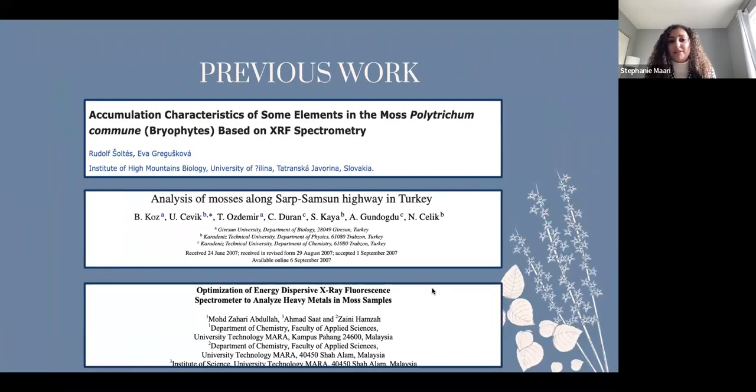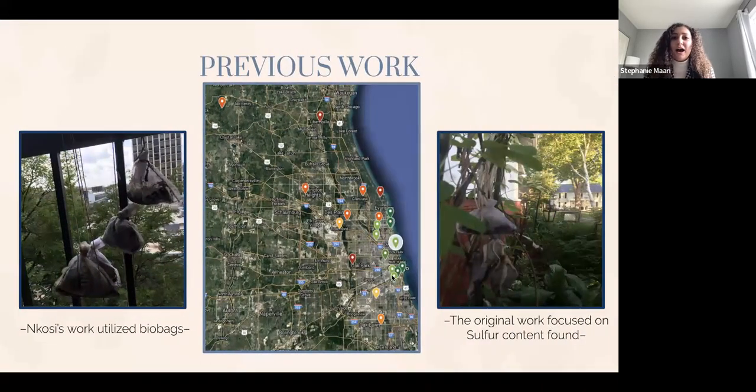So this kind of study has been done where XRF technology has been used with moss biomonitoring, but all of these studies have been done outside of the US. So it's really cool that we kind of started it here domestically at the Field Museum. So what I did and what the team did this year is kind of build off previous work. Originally, a few years ago, a team had gone out to Minnesota. They collected this clean moss, brought it back to the Field Museum, prepared it, and they put them in these bio bags on the left. And these bio bags were distributed all across the Chicagoland area for a few weeks. And then those samples were brought back to the Field Museum and analyzed with X-ray fluorescence technology.